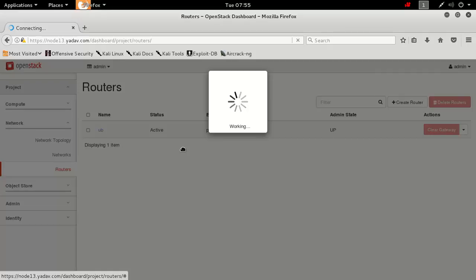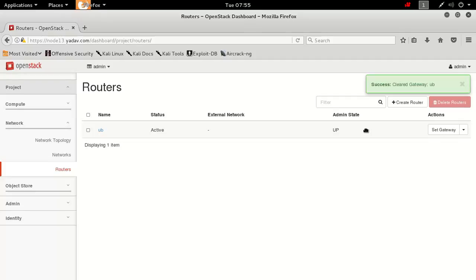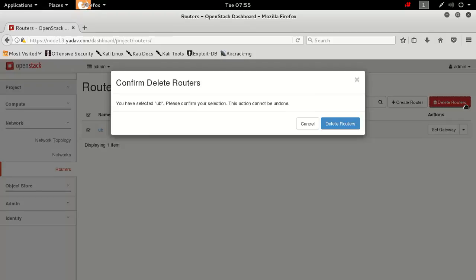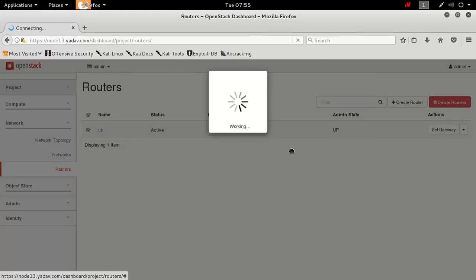Just don't look at this, because in one minute I will delete all these networks and the router. I'm deleting the router, then I will delete the networks. We have two networks.